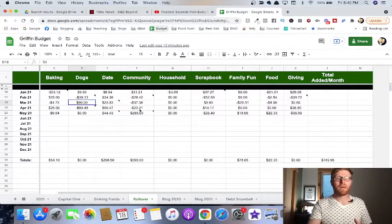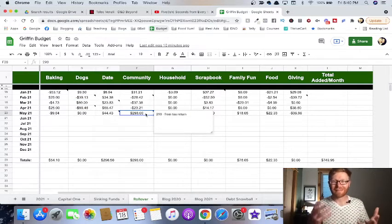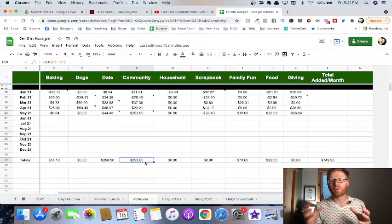And in May, from our tax return, we took $293 and put it in our community fund because we love spending time with friends, and sometimes again that involves spending money, and we wanted to make sure we could just say yes to cool and fun opportunities that came up, like spending time with our friends that are moving or spending time with our friends that just popped into town. And so yes, we went $127 over budget so far for June, but we have $293 just hanging out in this rollover. And so this is something that I highly recommend you doing if you're feeling stressed about money in general and going over budget.